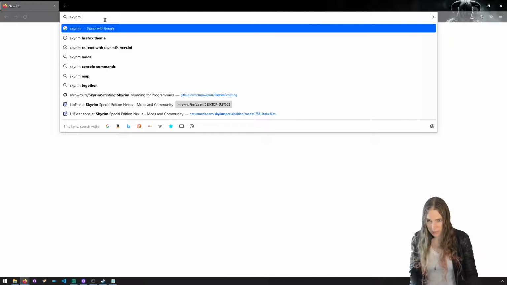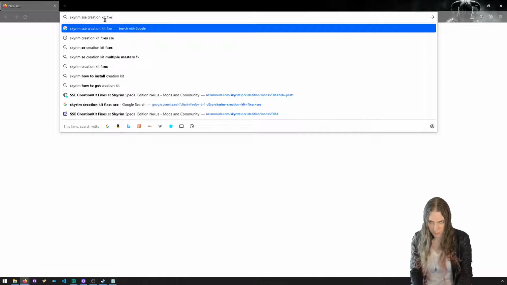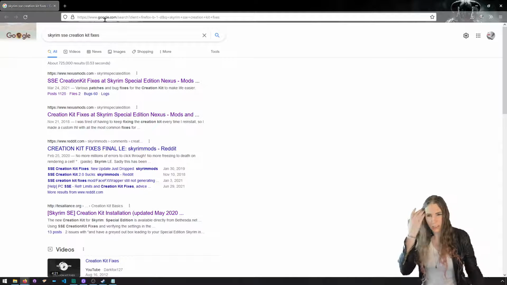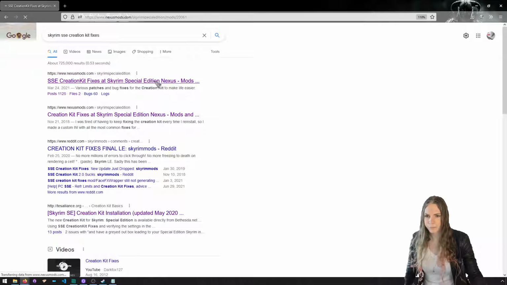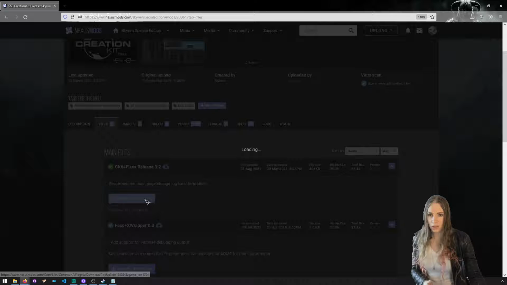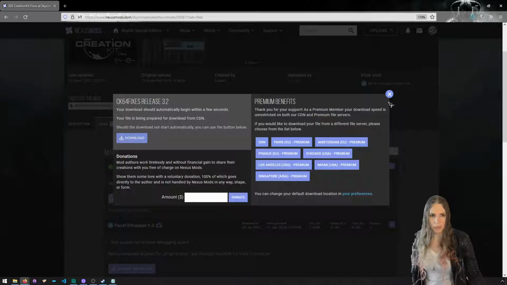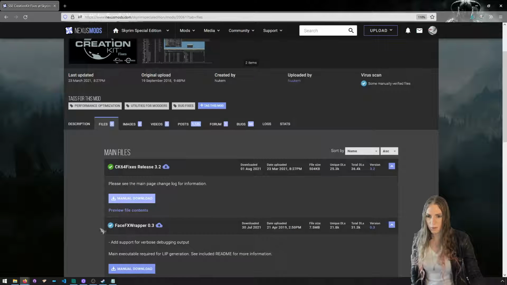Just search for like Skyrim SSE Creation Kit fixes, or just SSE Creation Kit fixes. Should work well. It should take you to this Nexus link. And this is a manual download. So we'll go to Files, and we'll manually download this zip file, and just hit Save File. You don't need to worry about this other download, the Face Effects wrapper right now. That's more important for dialogue.